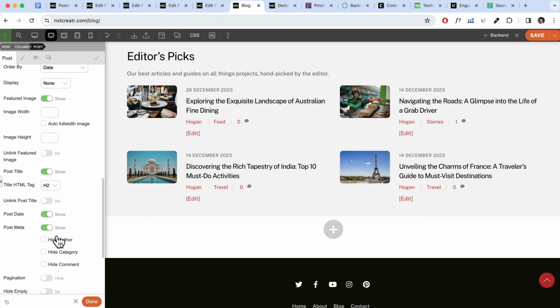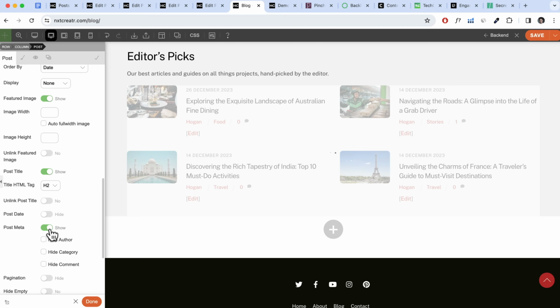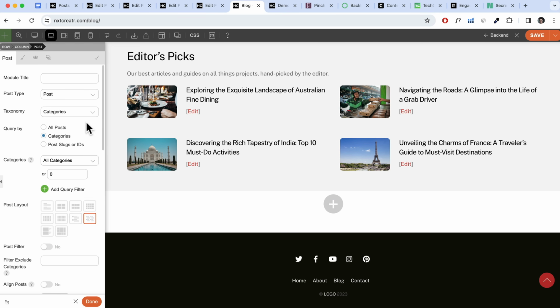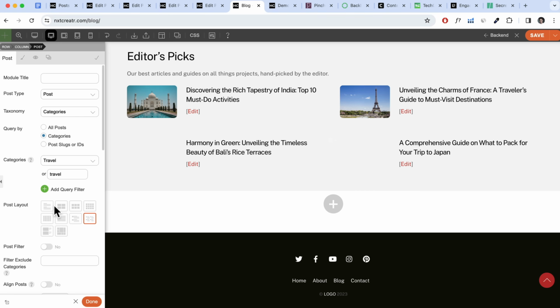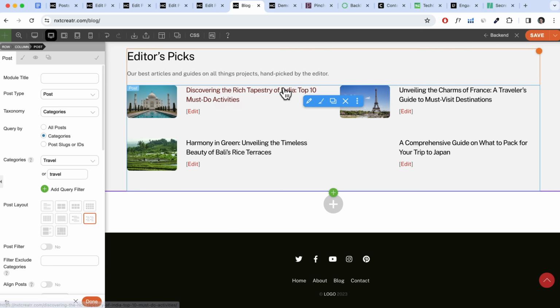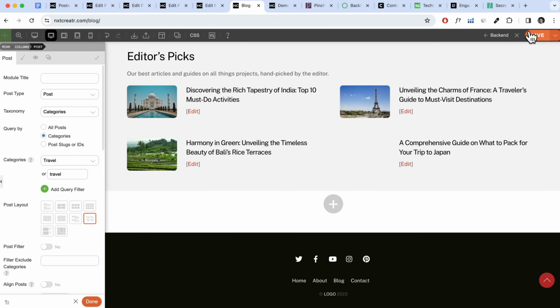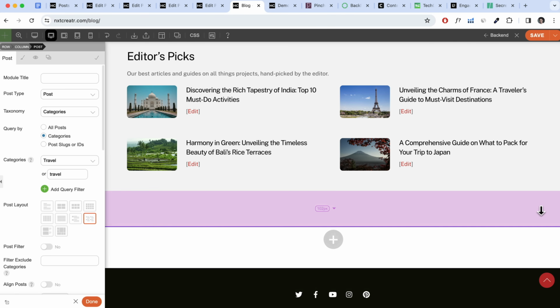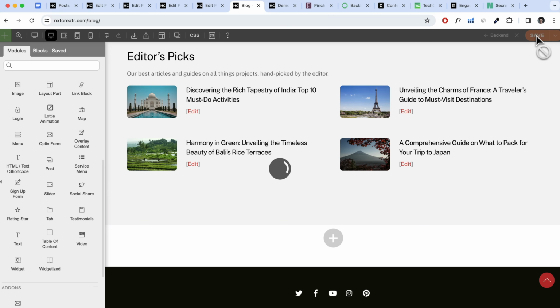And then we've also got the post date, post meta, that's none too. So something like that. Okay, and then obviously you can change the category. So let's just say, for example, we have the travel category, and that just displays like that, right? So we're going to add a little bit of padding here to make sure that's even. So it's 100 pixels. Save it.